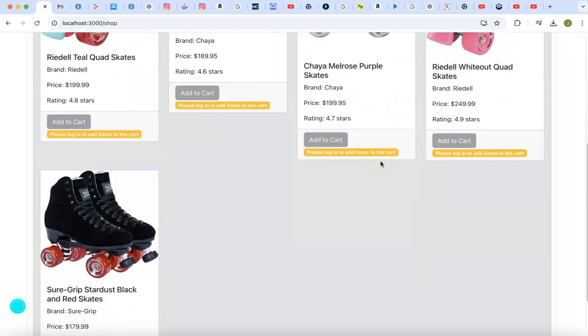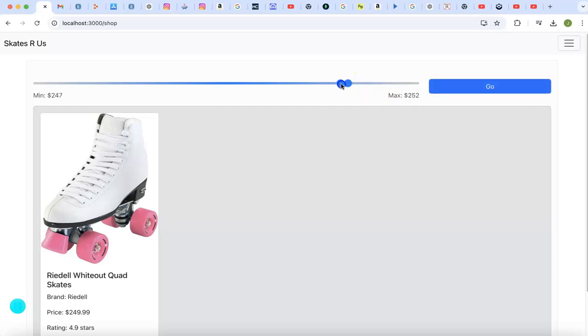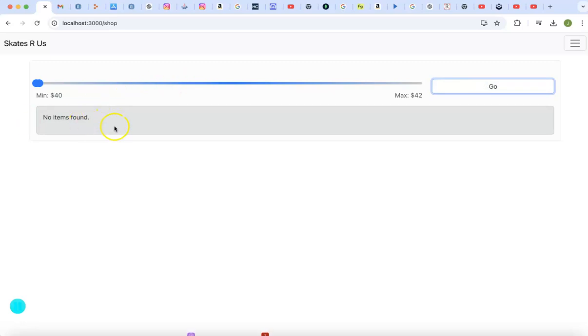And if I do something very small, let's see. Let's do this one. I have it set up so that it will be bulletproof and it'll show no items found.